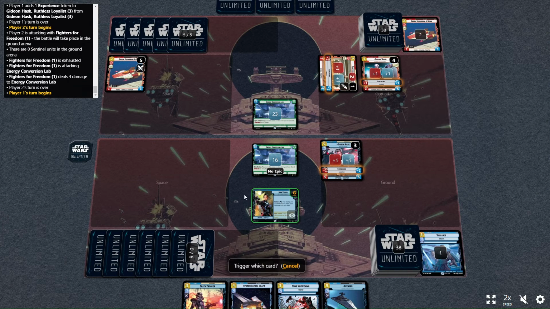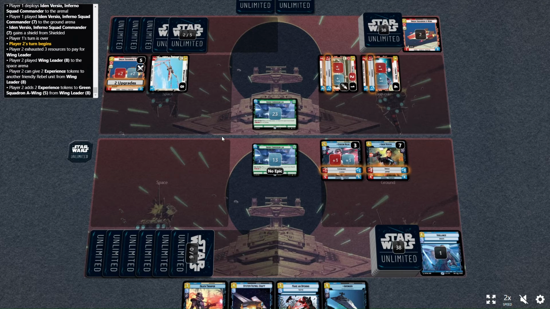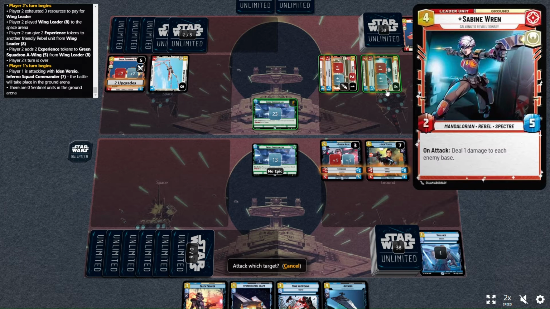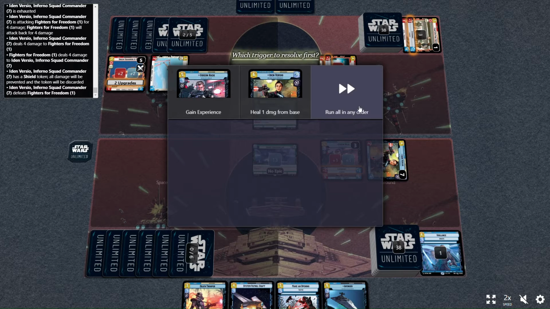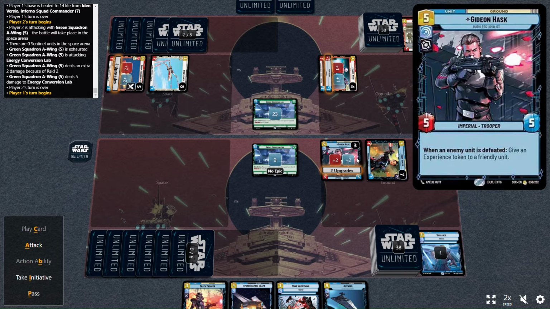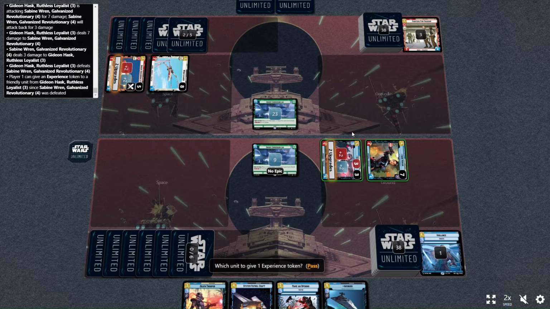Okay, we're gonna bring out Iden here. And attack with Iden first because it's shielded. Alright. He put that on the green square. Nice. Let's kill this. We're gonna kill it, so. Yes. We're gonna make Gideon really strong. This is gonna be a hard one to survive. We have to kill this. Gain more experience, yeah.